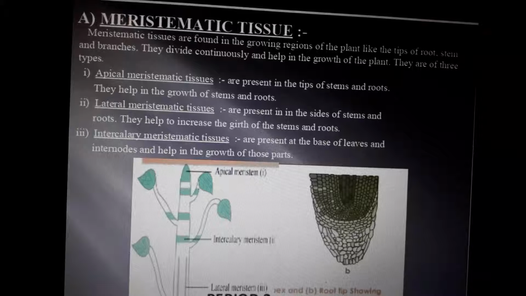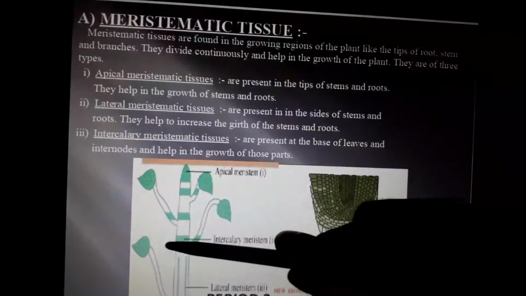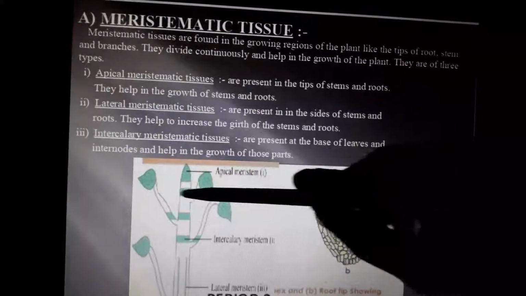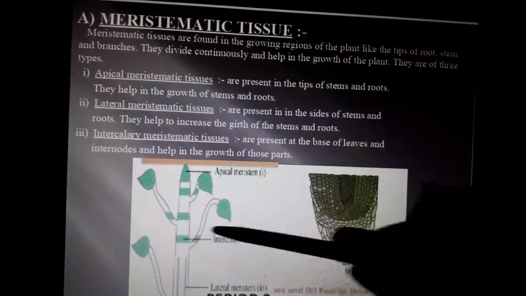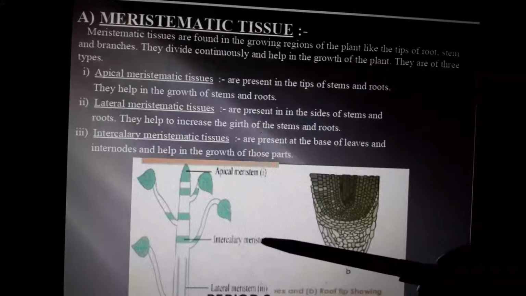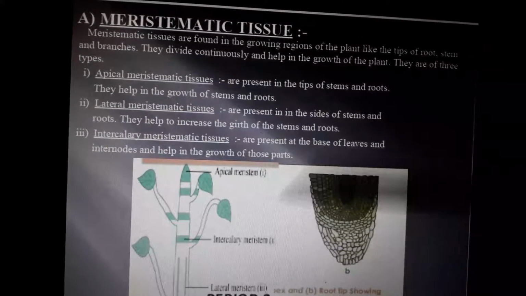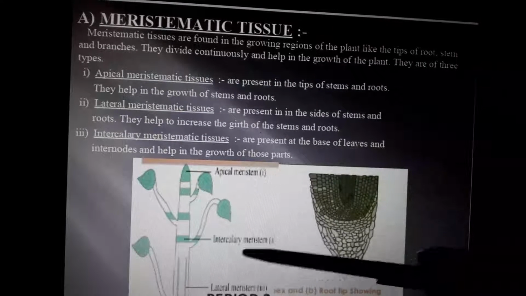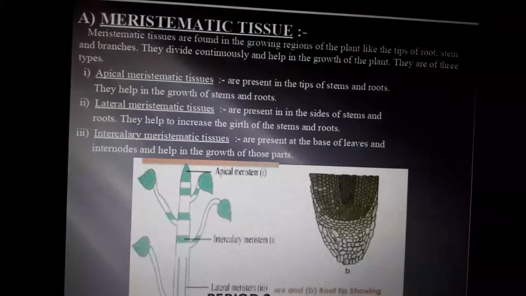How are they? Have you seen nodes like this? There will be one piece, next another piece. Sugarcane is also the same. Like this, different parts will be there. In that joining part, intercalary meristems are there. These types of meristematic tissues are there. In common trees we cannot see that much intercalary, but in the case of bamboo, sugarcane and all, we can see that. I hope you understand that.